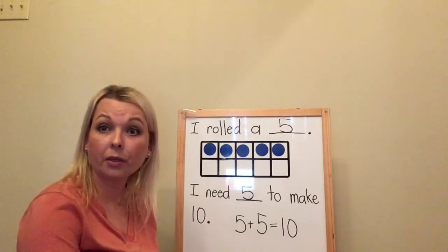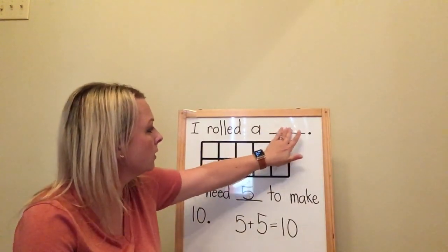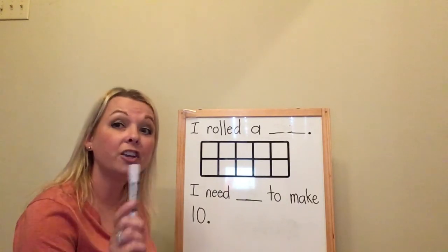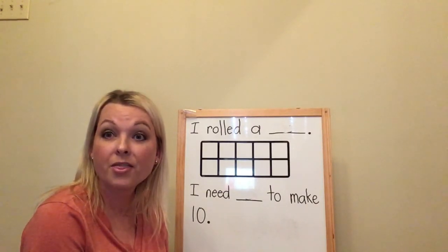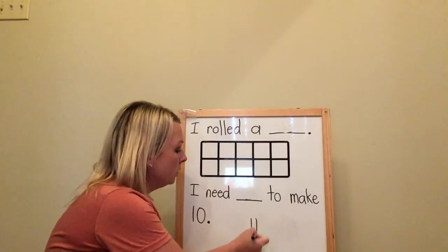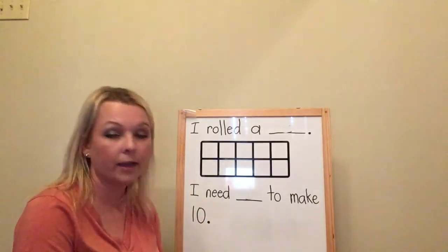Now you know how to do those. Do you think that you could do more on your own? Sure you can. All you have to do is use your dice, roll the dice, write how many you rolled, fill in your 10 frame, and then figure out how many more you would need to make 10. I think you can do this all by yourself. And you know what? There's some other things you could do too. You could also write the tally marks to count your number. So, if you rolled the number 5, you could practice writing your tally marks. 1, 2, 3, 4. Put on the seatbelt. That makes 5. Okay? So there's one other thing you could do if you'd like to with this activity.